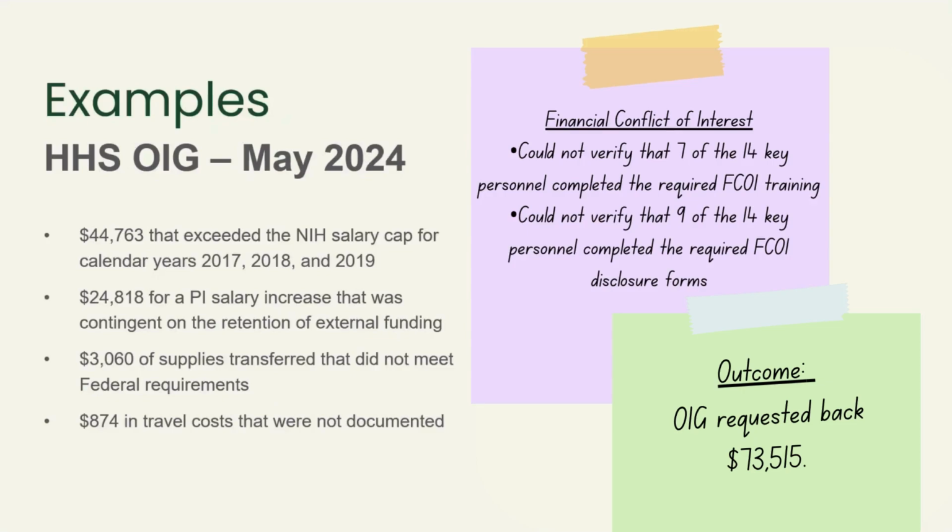Sorry, I want to note one thing. You'll notice in all of these, there are costs that were not adequately documented or not properly supported. A lot of times people have questions about what is adequate support. You talk about receipts, sometimes email threads, and proper justifications, and why that's important for every single transaction on a federal account. I think Kim made a good point earlier that your auditor is coming in sometimes 5 years after the fact, when the PI has retired and all the staff who handled the original transaction are gone. Sometimes there's nobody at the institution who knows what actually happened. So that support is really important, particularly considering that the average auditor is not a discipline expert, does not understand the research, and is coming in to look specifically at the documentation that exists. That's why it's so important for us to hammer that home and make sure we have it every time.